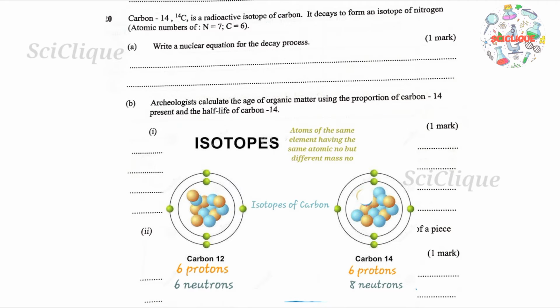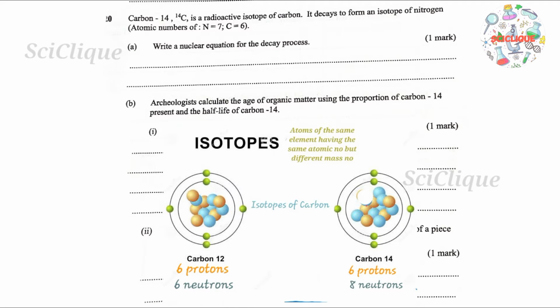These atoms have the same atomic number but different mass numbers. Okay, let's break that down. So we're talking about atoms of the same element, whether carbon, nitrogen, oxygen as such. Now these atoms will have the same atomic number, the same number of protons, but different numbers of neutrons. Because they have the same number of protons, they are from the same element. Remember, it's actually the protons that determine which element this will be. So for example, if you have an atom that has 6 protons, that automatically makes it carbon.